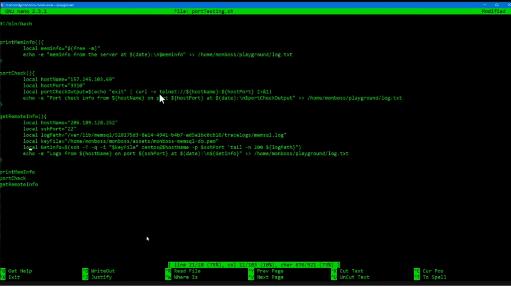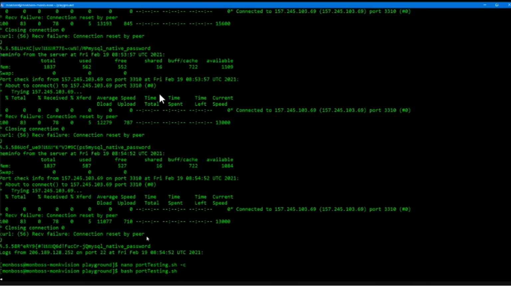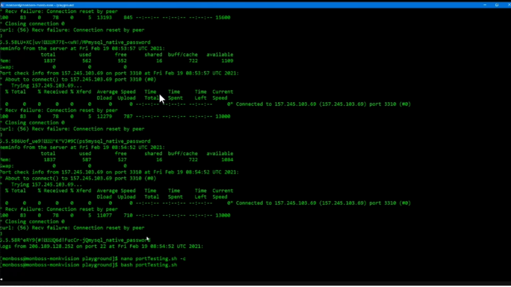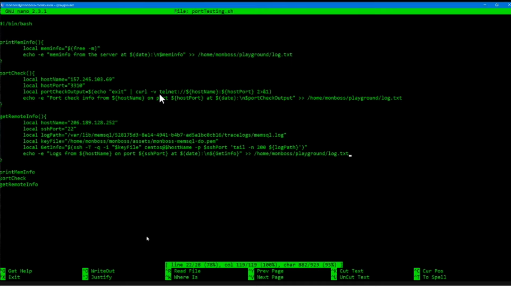We have to do some working around, some debugging around the commands themselves, as I am doing right now, although it should be working straightforward. I don't know why this is not. Okay, now it's just stuck. Let's see what's going on here.